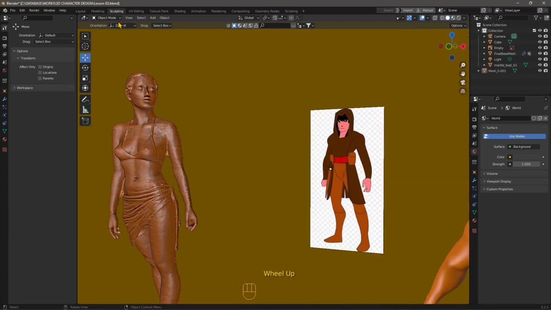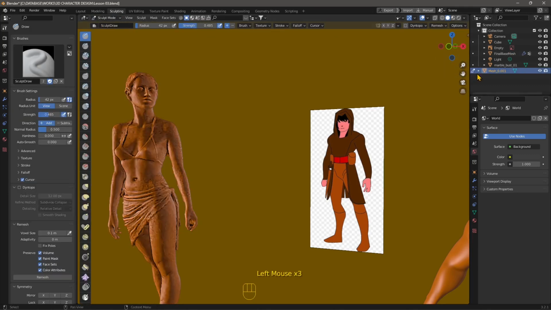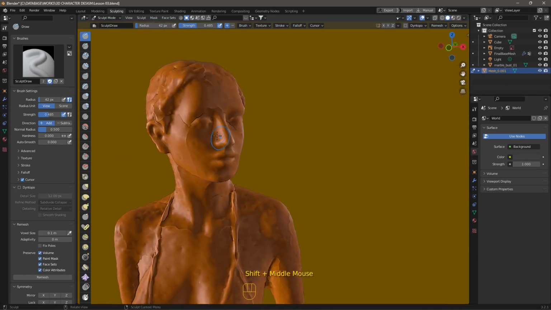Now, what if we want to sculpt on this? If I move into sculpting mode again, make sure that you have selected the object you want to sculpt on, that you have the sculpt mode activated, and that the chisel is right there. So right now we can sculpt on this. Let's start to sculpt, and we will start to see something strange here, like seams or carvings.